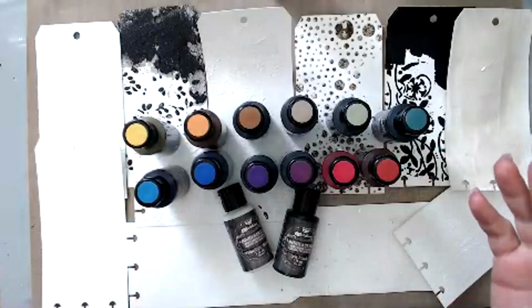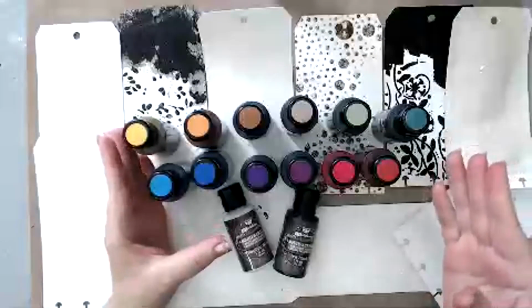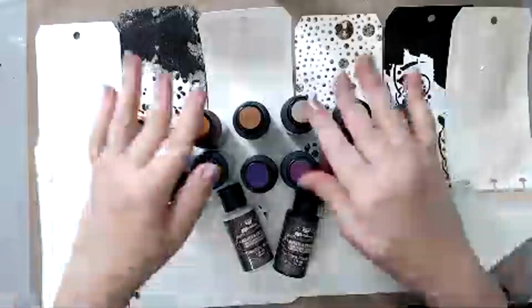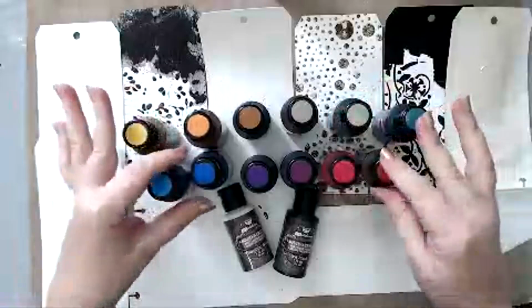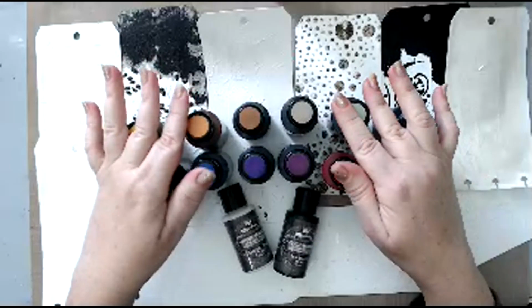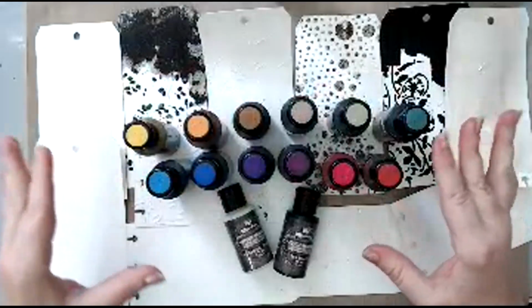I was thinking, oh, why do we need more acrylics? I don't know if you ever watched my video on acrylic paints and the difference between the types of acrylic paints in terms of viscosity, in terms of opacity and things like that. So this will really make you understand the usage of liquid acrylics or fluid acrylics. And you might ask yourself, do I really need another set of acrylics? A couple of years ago, Finn came out with the Impasto paints, which are very thick, heavy body acrylic paints that give really good coverage. These are a little bit different, and you're going to see how I test them on all these different substrates.